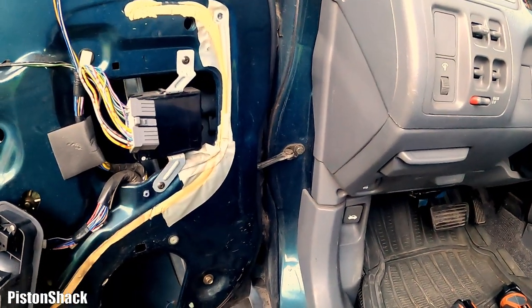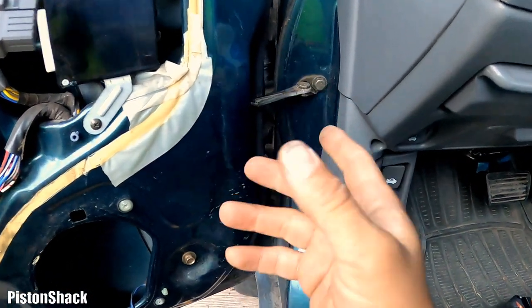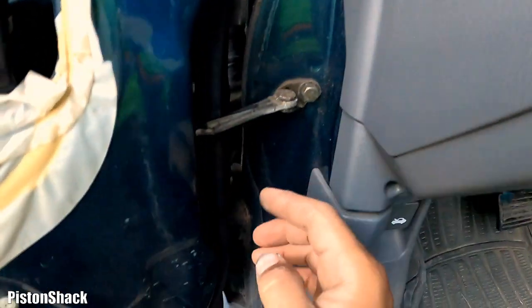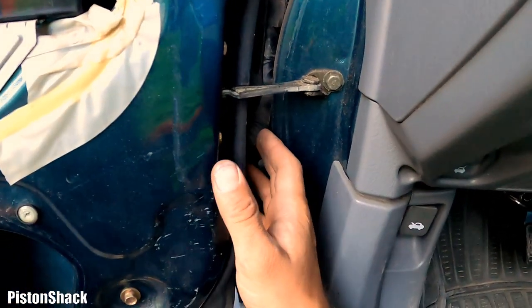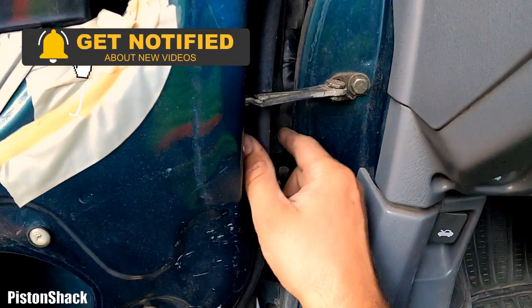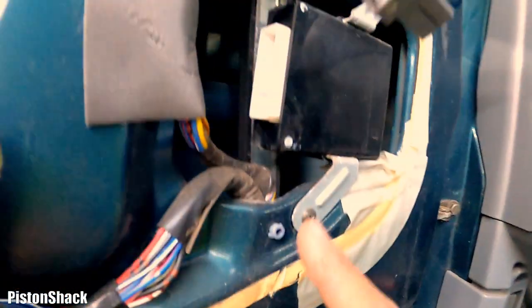Well, where do you go next? You're looking for moving parts, meaning where the harness can bend and twist. We have a door, we have a door frame, and here's a connecting harness, which moves back and forth, closing and opening the door. Most likely we have an open somewhere in this area.